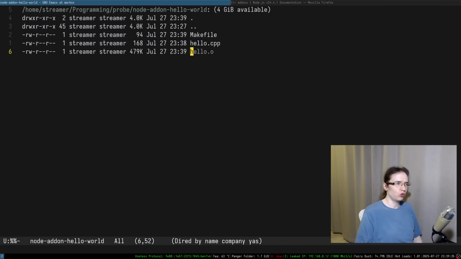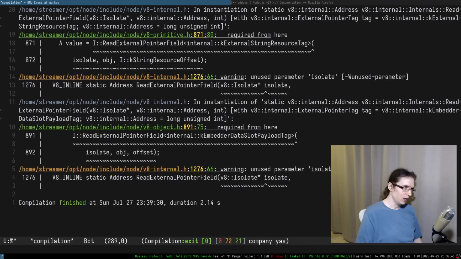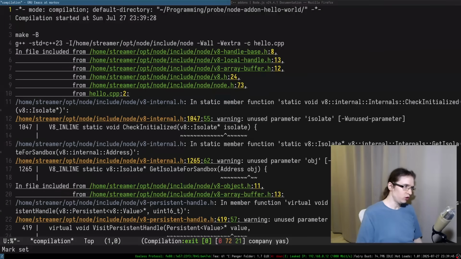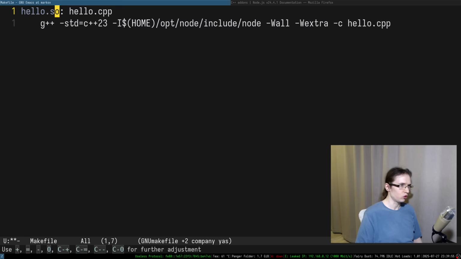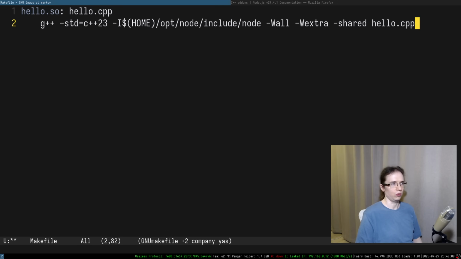It's not really an NSO file per se, but still. Anyways, can we just turn that into an NSO file? That's a good question, so let me give it a try. We can try to do something like so, and instead of c, I'm going to say, okay, create a shared object.